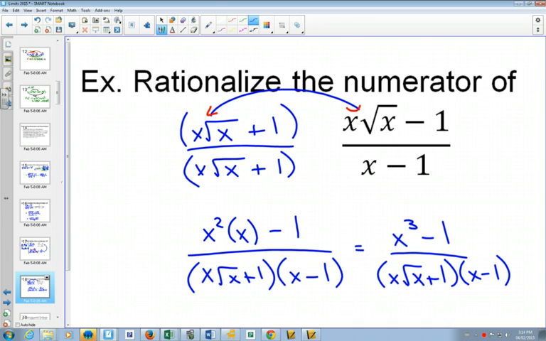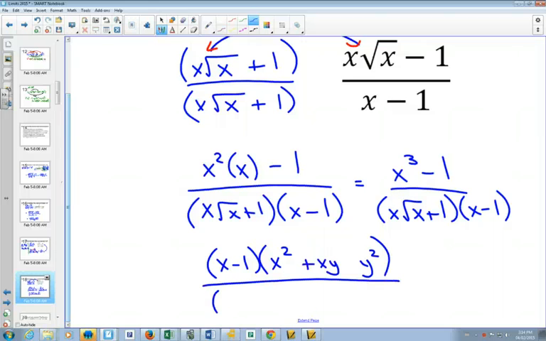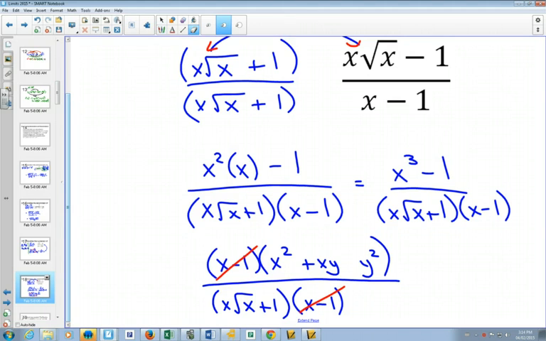Can you see that that can be simplified? Because we have a difference of cubes on the top. You could factor out an x minus 1, leaving us with an x squared and a plus x, and those factor and simplify. Oops, no, it should be just plus x plus 1 squared. Sorry, it must be 1. I was just thinking of the formula.